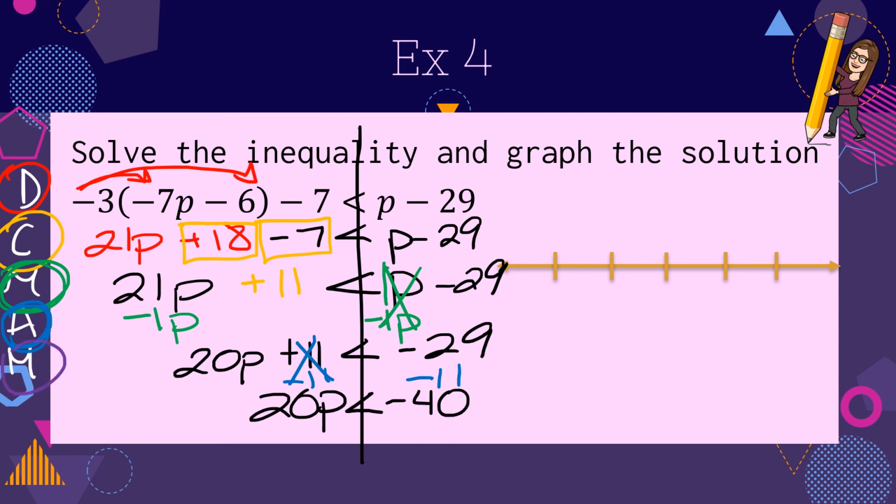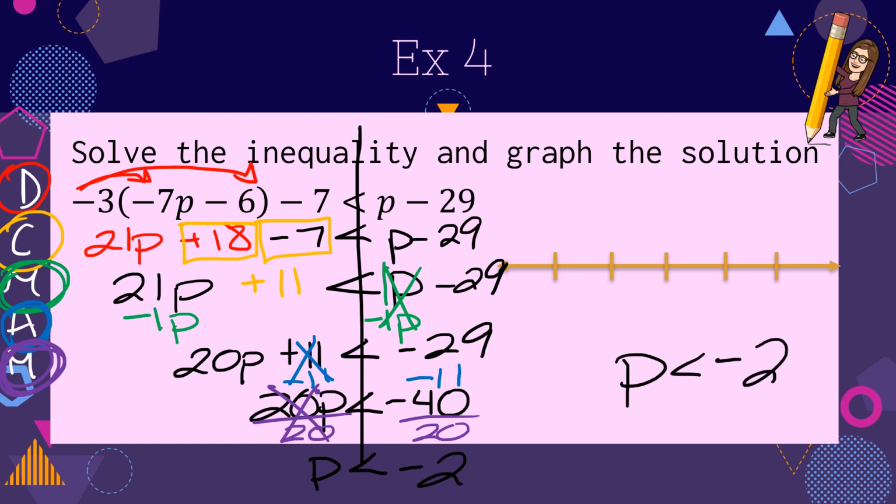And our typical last step, I made a rainbow here. Instead of times 20, let's divide by 20. Now, that 20 is positive, so nothing special. The p falls down, the symbol falls down, and I have a -2. The letter's already first. That's good. So at -2, I'm going to be open, and I'm going to go to the left. Okay, so this is the perfect example. If you need to study later, jump back to this example in the video because it shows every little step.